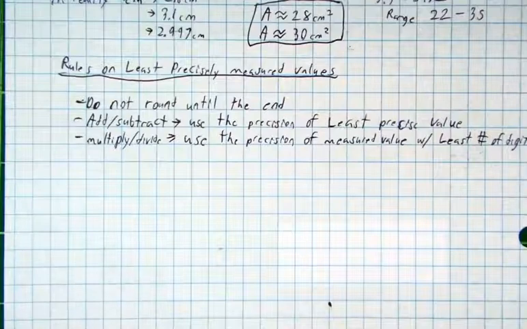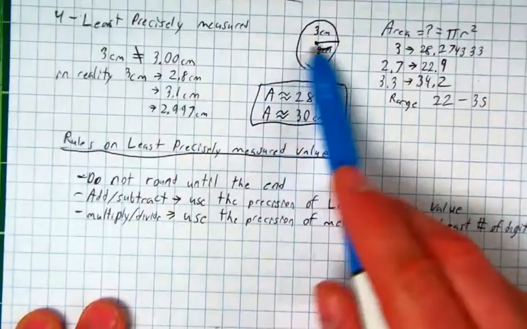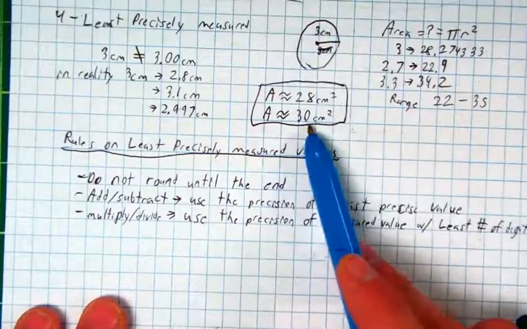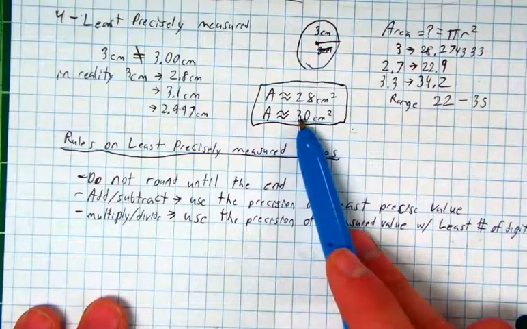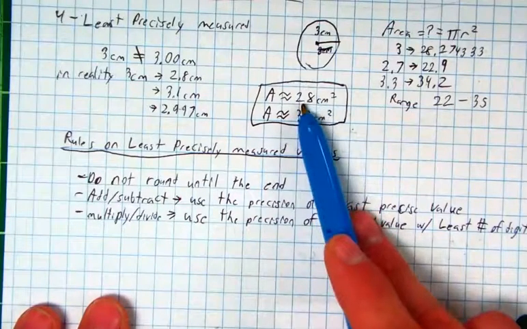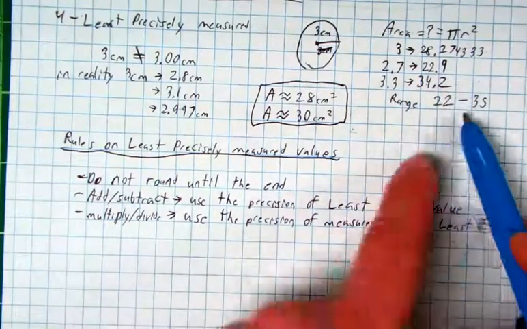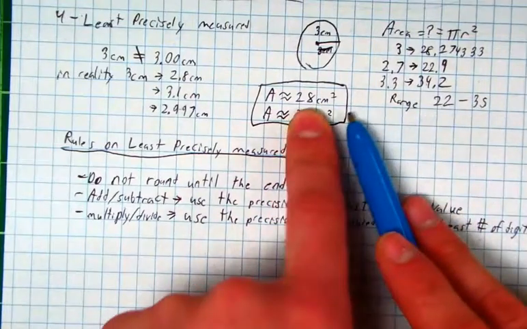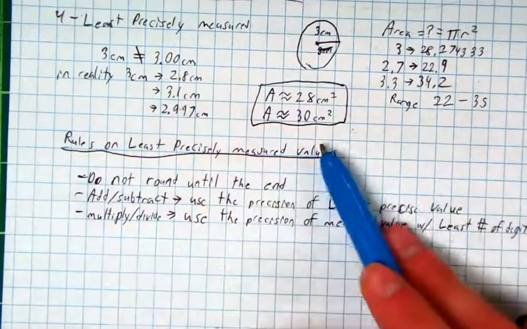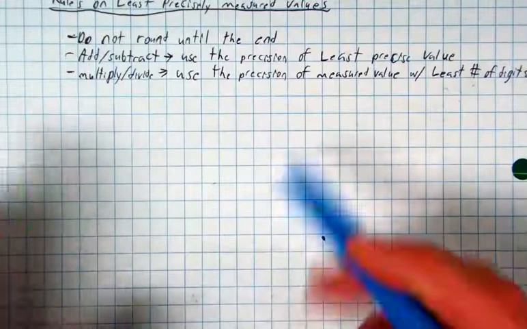And so you can see this happen actually. So this only had how many digits? How many significant digits does this number have? So that's why 30 would be the more correct answer, because that also only has one sig fig. 28 technically has 2, although 28 is closer to the center answer, right? We go from 22 to 35. Both are 5 away. 28's right in the middle. I would accept that. It's technically wrong. 30 is the significant figure. Clear? Let's do another example using both of these.